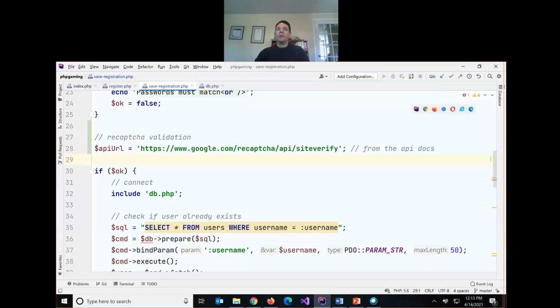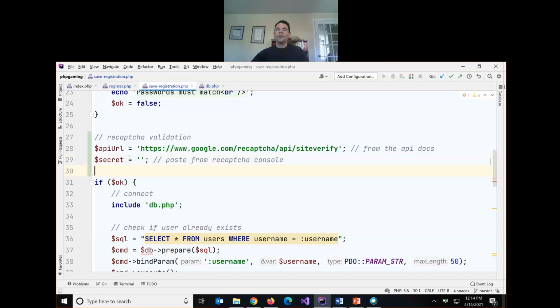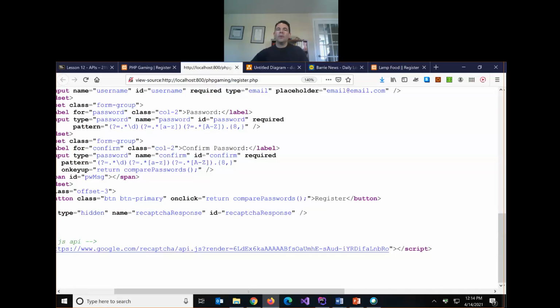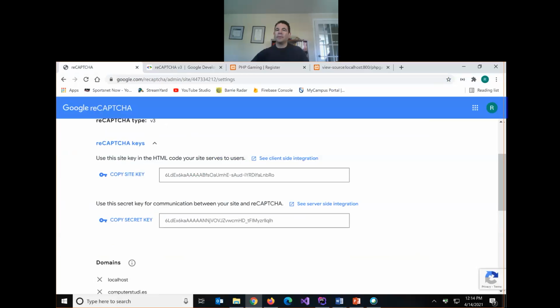So our next variable is going to be the secret, which we need to get from the Recaptcha console. We've used the site key, and we now need to copy our secret key. So I'm going to copy that.